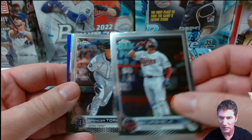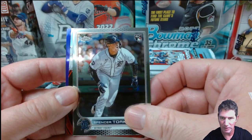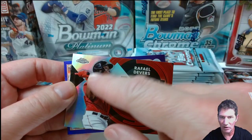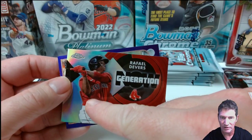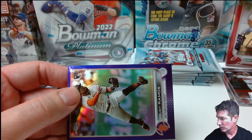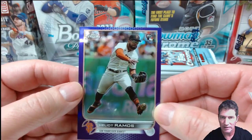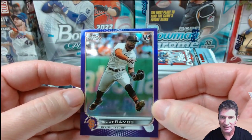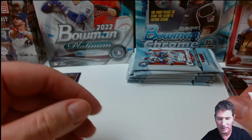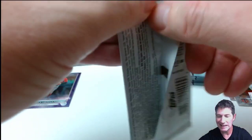Not too bad on that one. A Geo Urshela. Not terrible, but not great either. I'll put that one to the side. Devers. Now, all these inserts have that kind of refractor glow to them, but of course they're not. But they do have that little refractor feeling to them. I got this guy out of my other one. Top to bottom, side to side's not bad, but that top, oof, is almost non-existent. So not a bad one there, though. The Heliot Ramos. I don't know anything about that cat. I think he was hurt a lot.